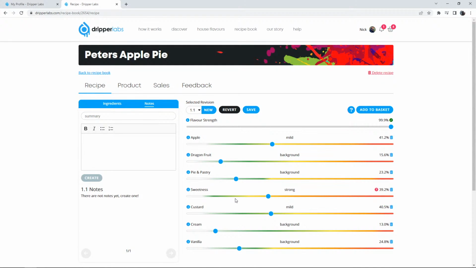The default on our new recipes would be 20%. And you might push it up or down for your personal taste. You might push it up or down because of the flavour you're working on. So if you're perhaps making a drier tobacco flavour, you might want to reduce the sweetness, but we do recommend always having at least some sweetness in there.